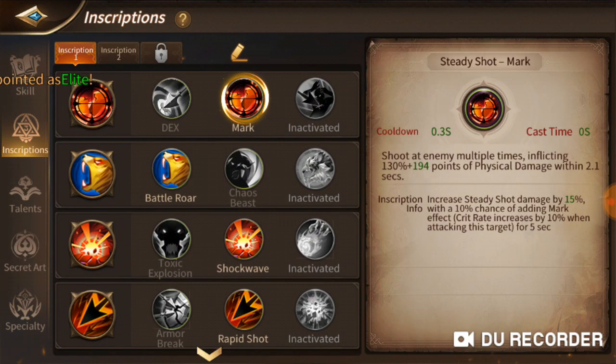Mark allows you to mark the target. That target will take increased damage by you for a certain amount of time, which is 5 seconds. Crit rate increases by 10% when attacking this target. So your crit on that target is going to be super effective because that target is marked by you. So use Mark.